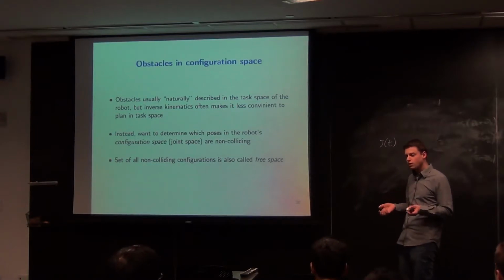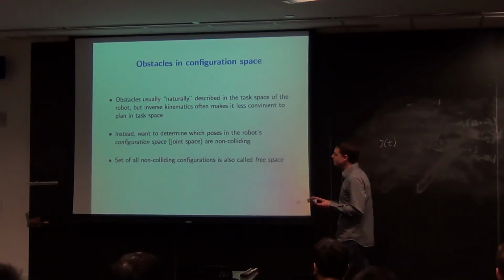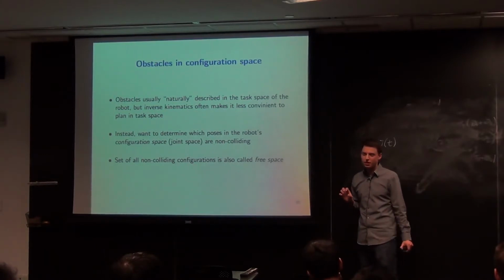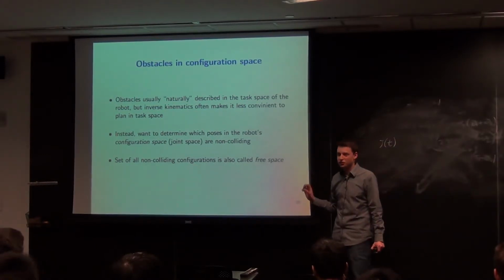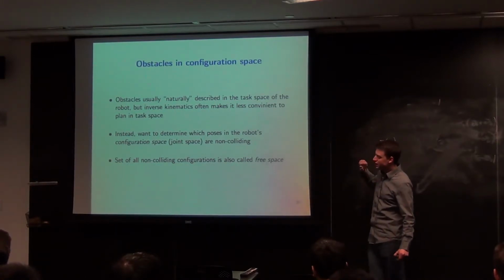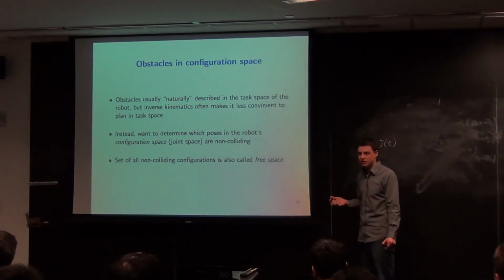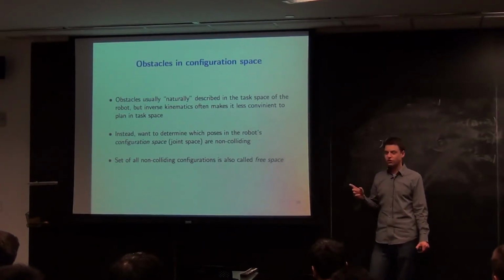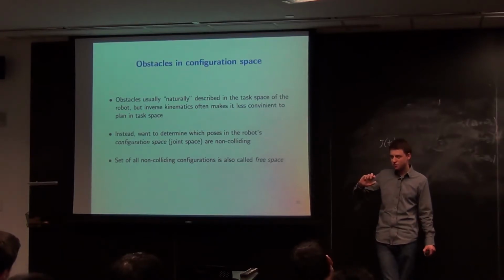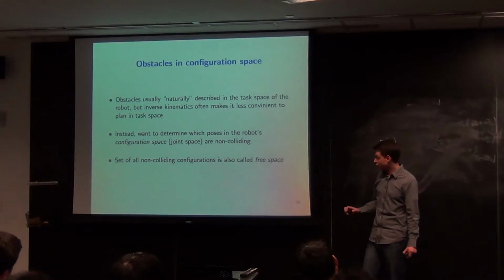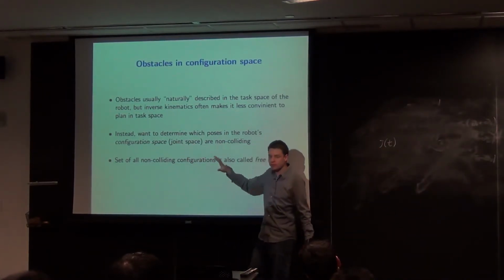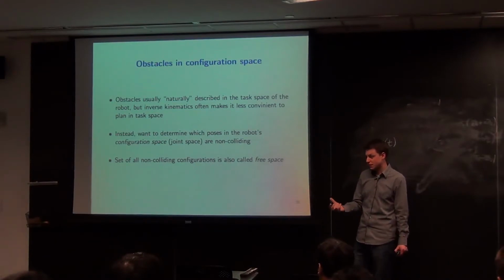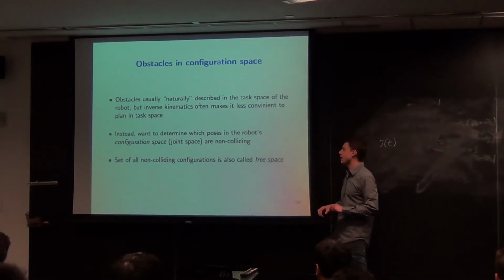But the reality is, we don't always want to work in the task space of the robot. There are issues like having 2 solutions, right? If we want to reach to one spot, and we have 2 solutions, which one do we choose? This is not a trivial issue either, because sometimes one of them could be colliding and the other one isn't. And sometimes if you just plan in task space, you can go through places where there's always a solution, but you can't actually attain it because you have to instantaneously switch between the elbow up and elbow down configuration. So for a lot of reasons, we'd rather not deal with planning over time in task space. We want to do that in the configuration space of the robot, just plan the actual joint angles. Because we have to do that at some point anyway. It's what the robot actually sees. So let's just do the planning in that space originally.